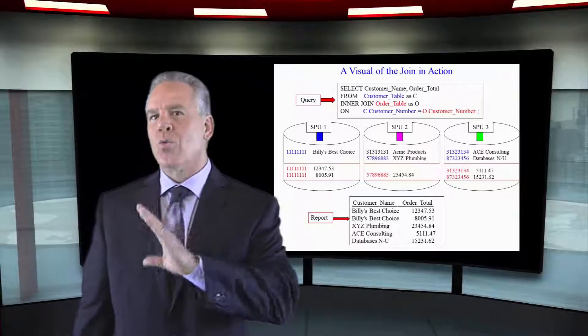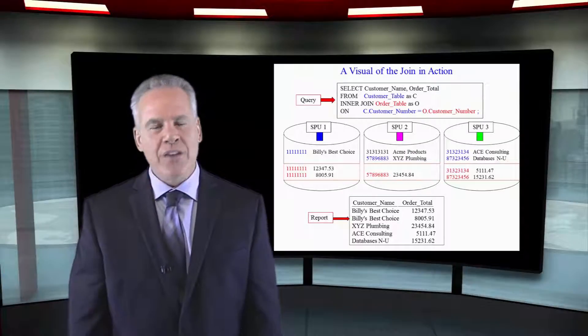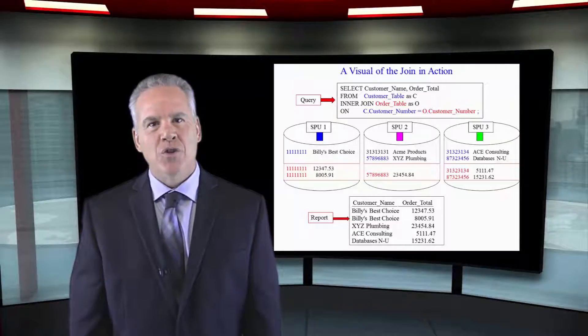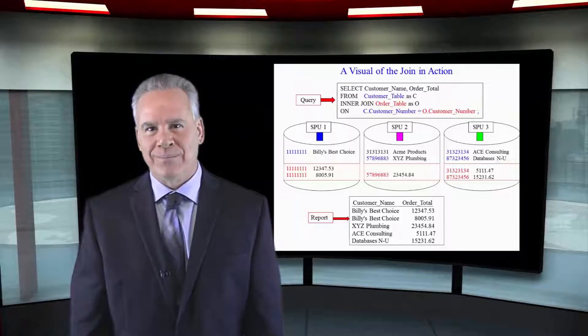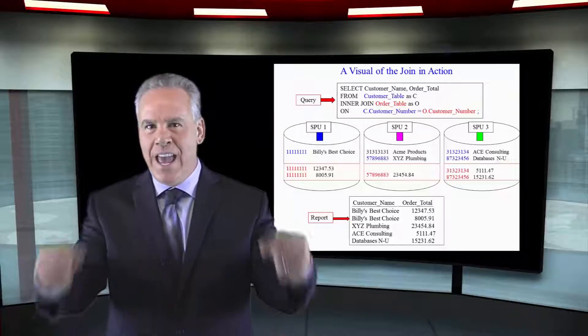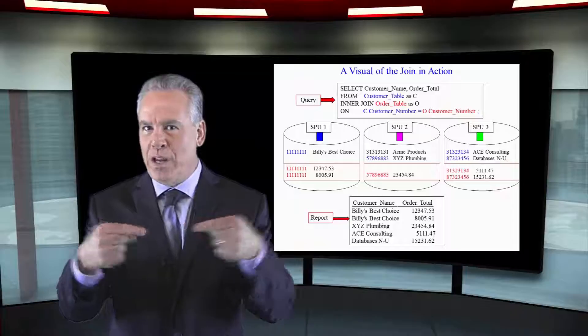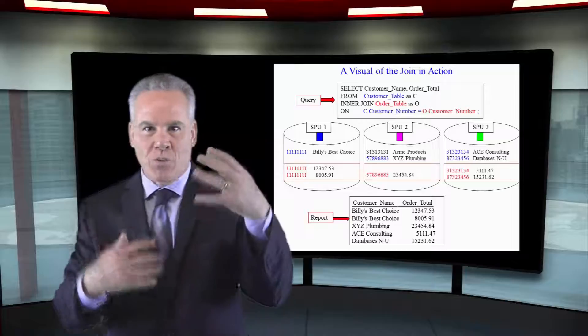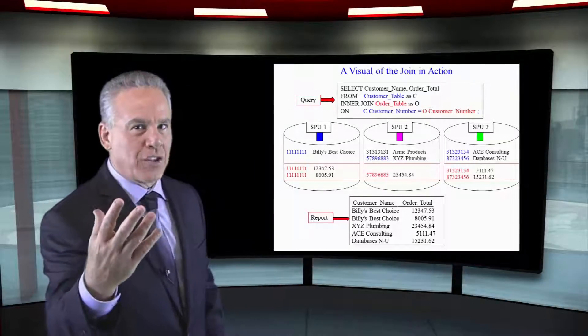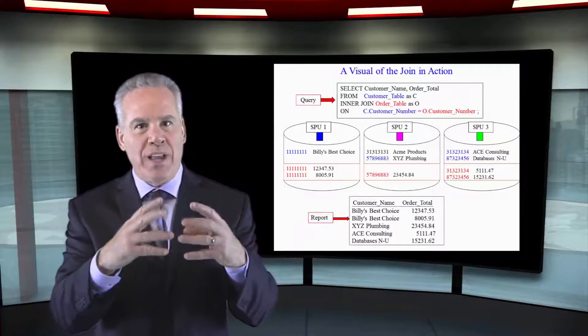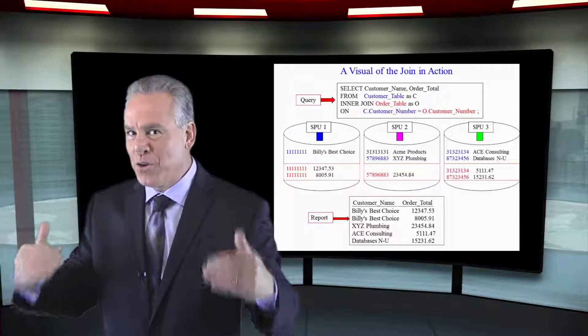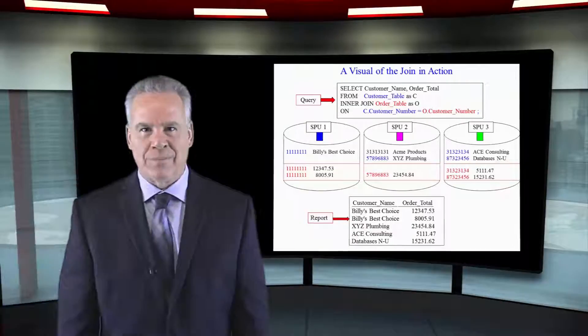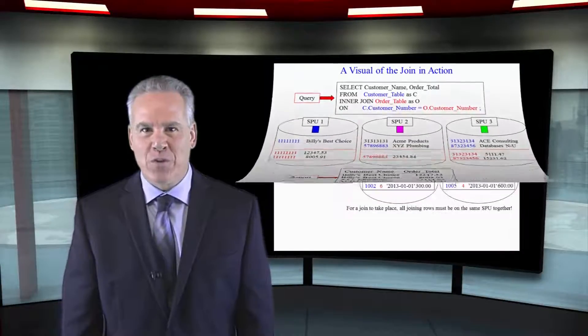Now let me ask you a crazy question. How does Netezza join ten tables together? Two at a time. Because it always has to see how will these two tables join? By these keys? Are they on the same SPU? Oh, I'll have to redistribute one or both or duplicate the smaller. We've got that join in place. Fantastic. Now the next one. How do those join together? So it's always two at a time.